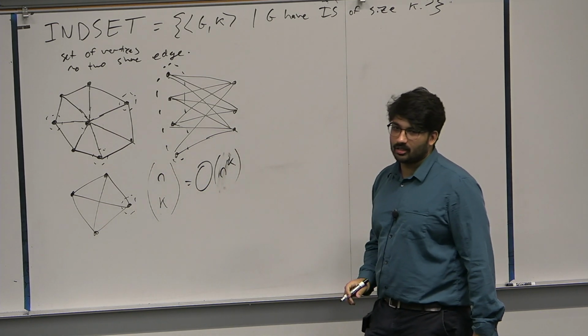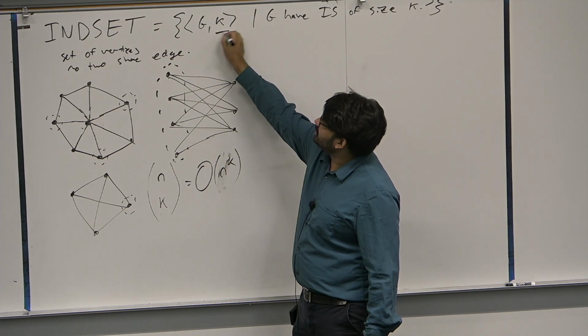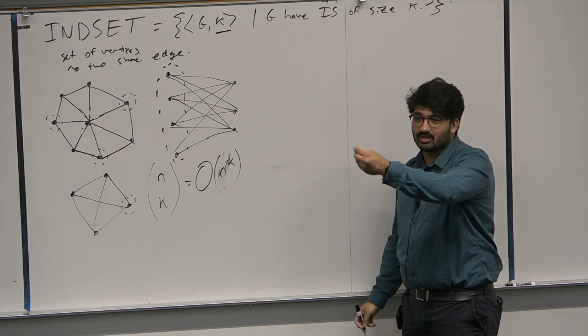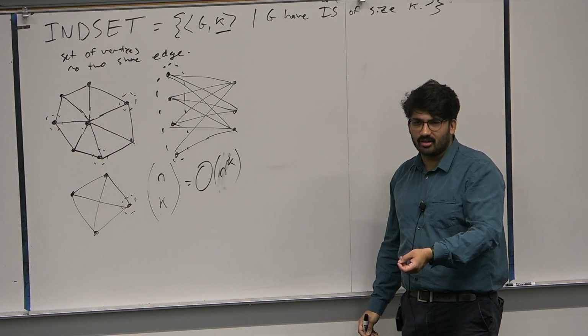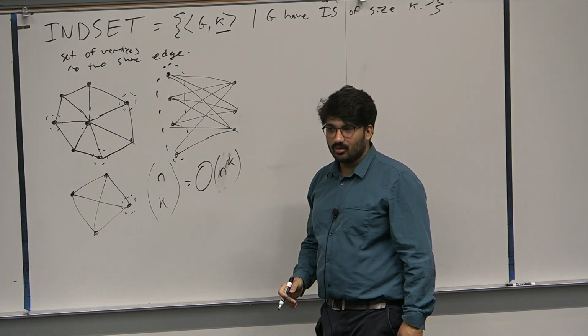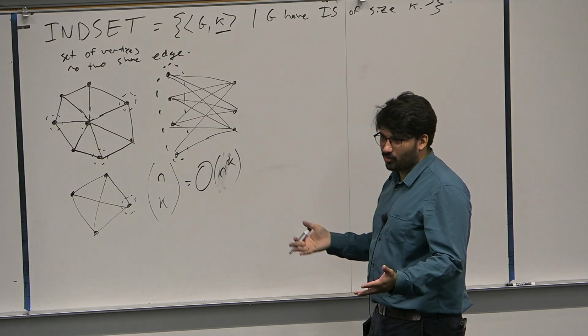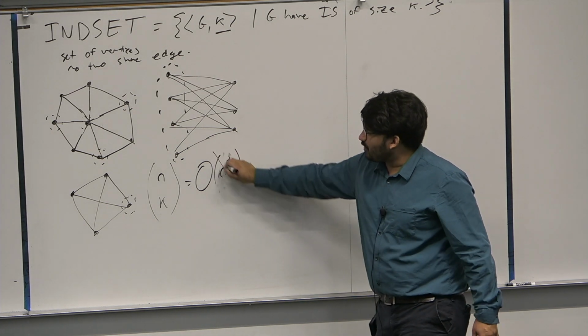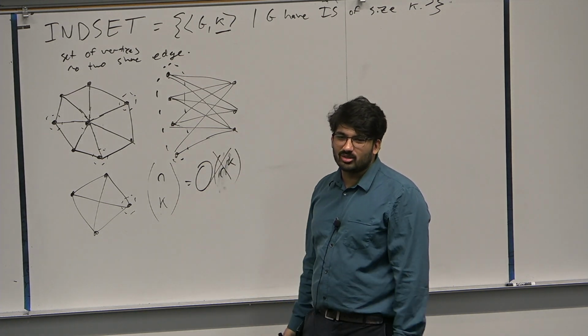Okay? Now that looks like a polynomial. Problem is k is part of the input. So the exponent of the runtime is a function of the input. So this is actually like log of the size of the input, which is going to be kind of like log n. No, maybe more. This is not good. It's bad. So basically the only thing you can do is brute force search.